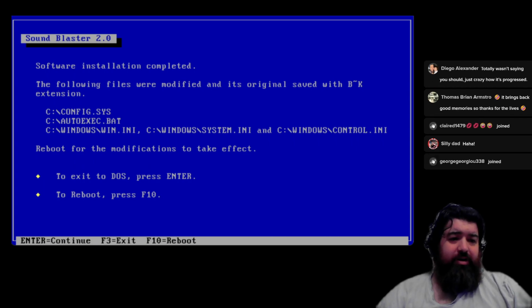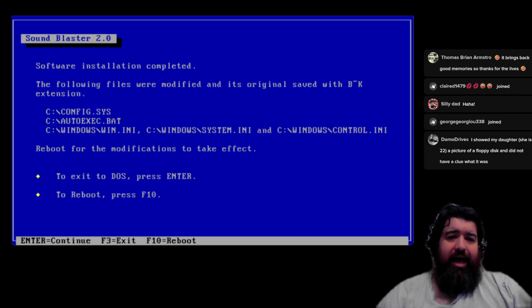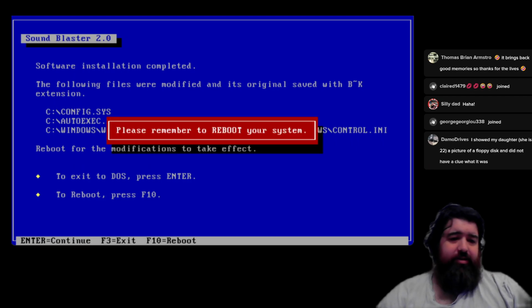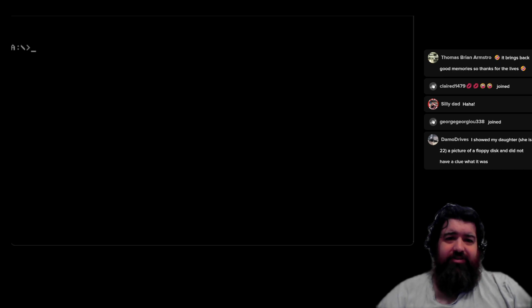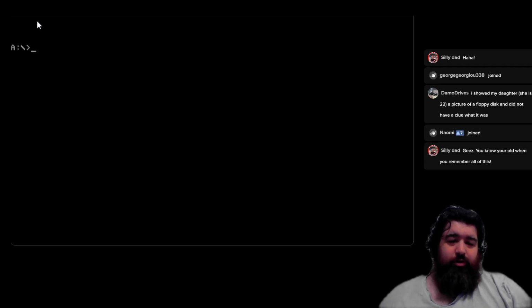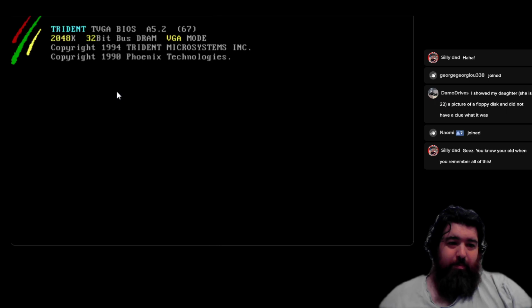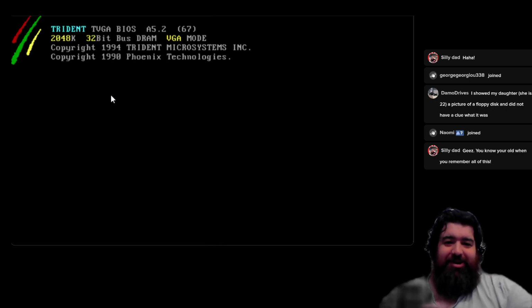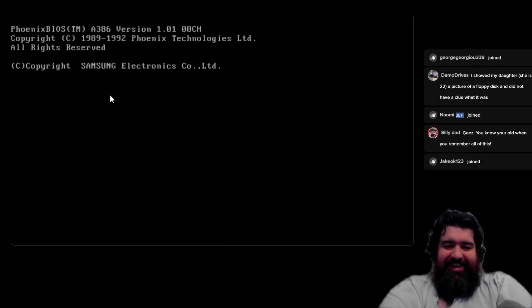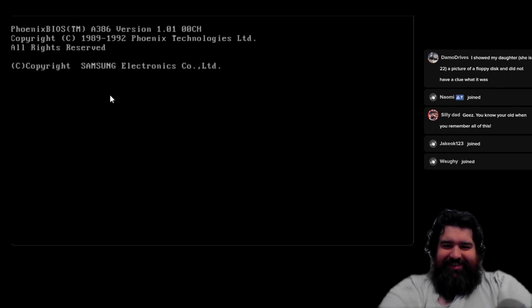And to be honest, it does go to show how much power we waste these days just on nice graphical interfaces and stuff. Because this is a 25 megahertz computer, and it's usable. Now, I'm not going to say the software is brilliant, but it works. Just going to do a quick hard reset. Yeah, you definitely know you're old when you remember all this. This was my gaming.